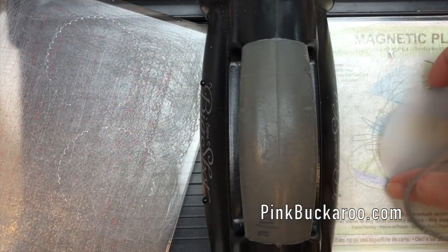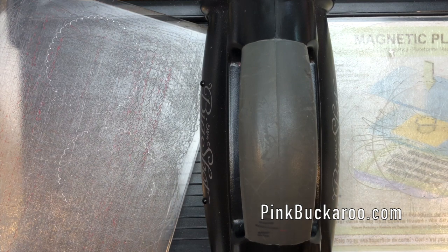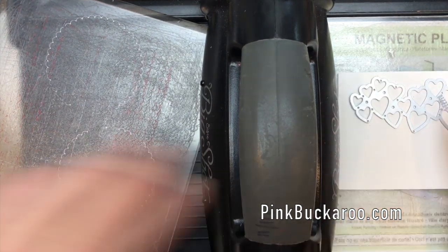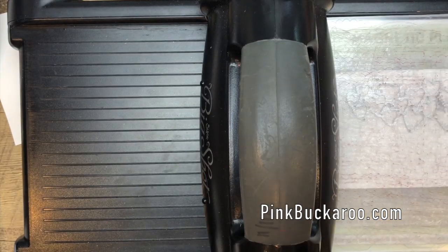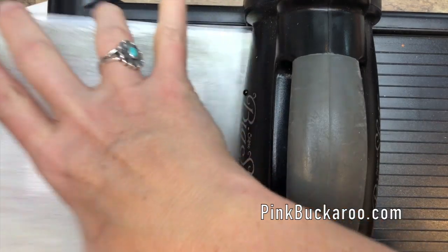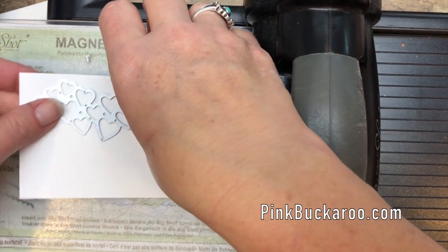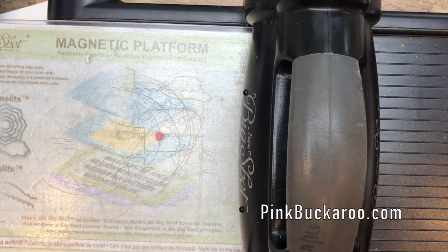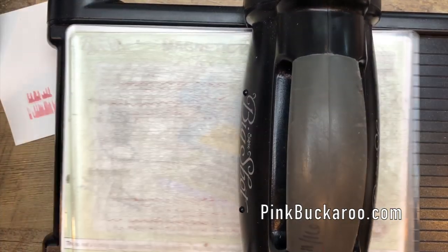There we go. Set that aside, and while we have it here, let's cut out the little heart that I put on the cake. This is the little heart cluster framelit from the Be Mine stitched framelits, and you're going to have quite a few hearts when you're done with this one. Let's see if I'll just pick it up like that, and we'll save it for when we are done. That'll be the last thing we put on.